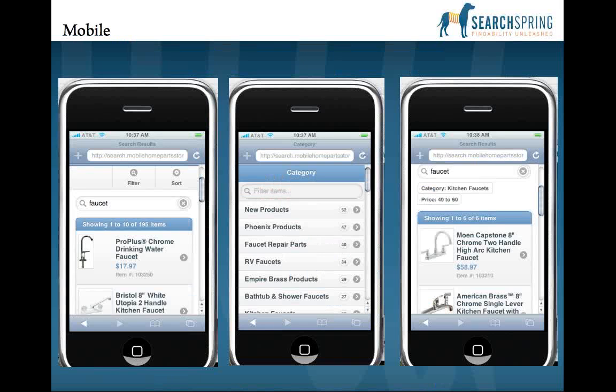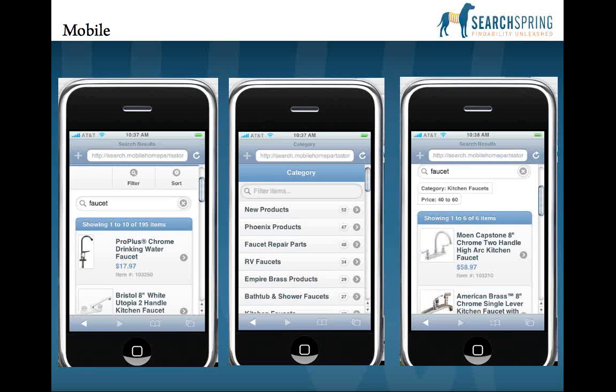Same thing for mobile sites. We have a very special implementation. Mobile has been an interesting one for us because the super limited screen space of mobile devices has made more shoppers gravitate to that site search function. So enhancing that capability on top of your 3DCart mobile site can really drive some more conversions as well.